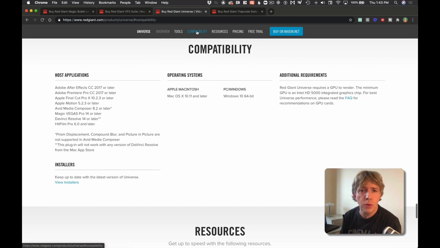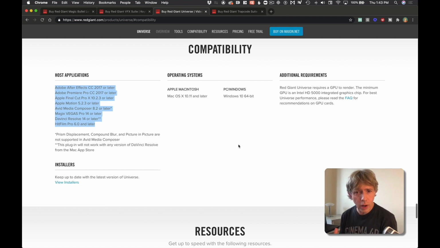And again, we're talking about compatibility. If we just jump up to the compatibility section on the Red Giant website, this works in a variety of different hosts. The idea is you could be working in one host. Let's say you're working on the editing timeline and trying some things out. You can then give that preset to your graphics team and they can work into it, or vice versa. You've found an amazing treatment in After Effects and then you can give it to your editor in Premiere or in Media Composer, and they can also use that same preset to add those custom effects to their timeline. And Nick is going to be showing us a bit more about this in a second.